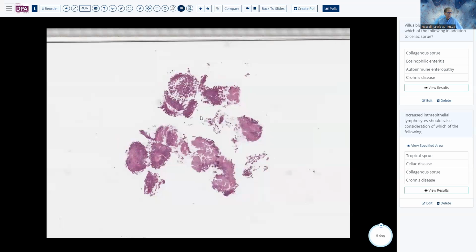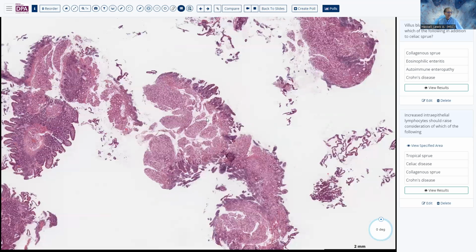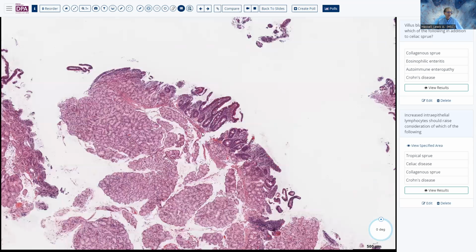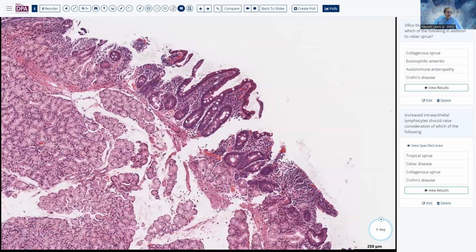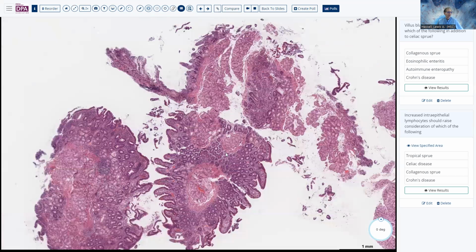Okay, so we're going to move down the small bowel a little bit into the duodenum. And here's a very typical duodenal biopsy. You see the Brunner's glands here. And we can look and see, okay, here's our mucosa, crypts down here, and our villi. But one thing that should strike you right away is that rather than being 3 to 5 times taller than the crypts, these are closer to 1 to 1 or maybe 1 to 2. They're not quite so pronounced as would more typically be seen.